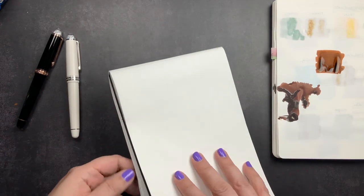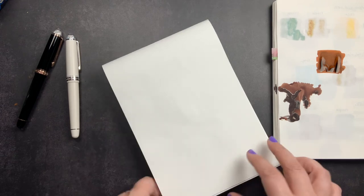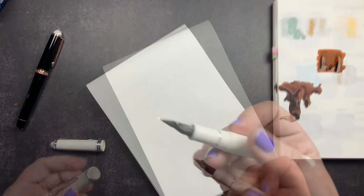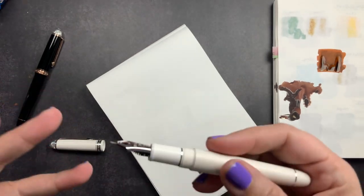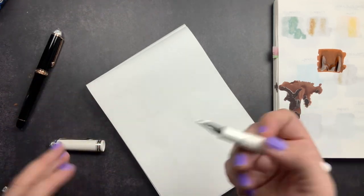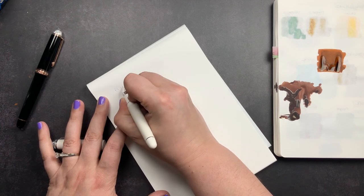And we're going to use this to do the writing sample with my new one, and then we'll do a comparison. There is a little bit of excess water still in there, so the color isn't going to be quite as vibrant as it will be once I've written with it for a little bit, but we're just going to go ahead and go for it, and we're going to write our sample.